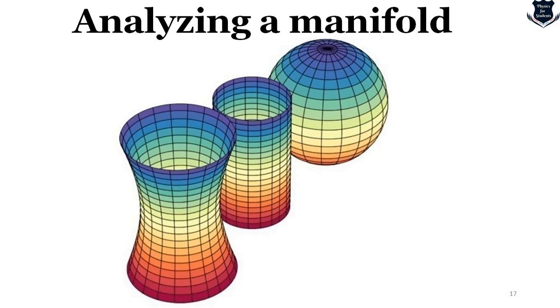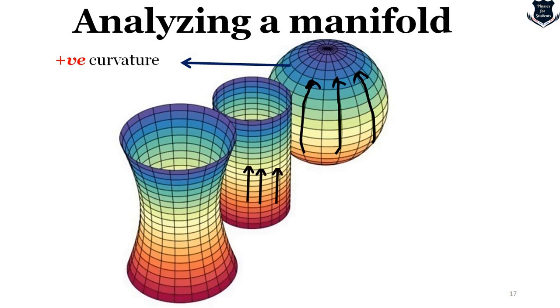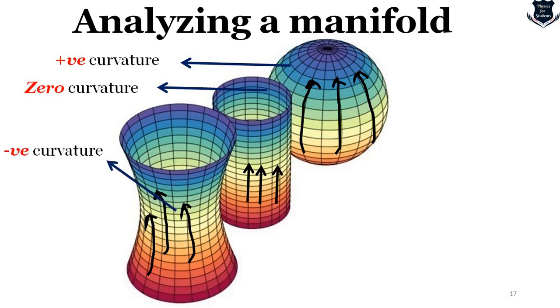Now, if we analyze the manifold, I mean the surface, you will see that on a sphere, when we move along, I have just shown two persons meeting at the North Pole. This is called a positive curvature. This is important because once we start moving along the geodesics, it will matter. But this kind of cylinder shape is called a zero curvature because all of the lines are parallel. Now, this one is diverging, or spreading across. So this is called a negative curvature, right?